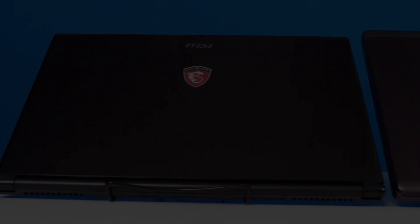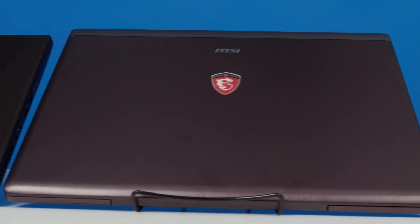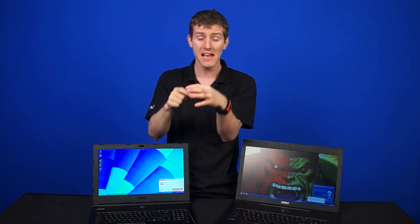We find more similarities between the two of them in storage. They both feature a separate 128GB M.2 SATA SSD and 1TB spinning drive, although the GS60 uses a 7200 RPM drive, which might offer slightly better performance. The GS60 also has an option for Super RAID by adding another SSD to give you RAID 0. Those SSDs use the M.2 interface, which provides better throughput than M.SATA — and if you're using an M.2 SSD with the PCI Express interface, it gets even faster.